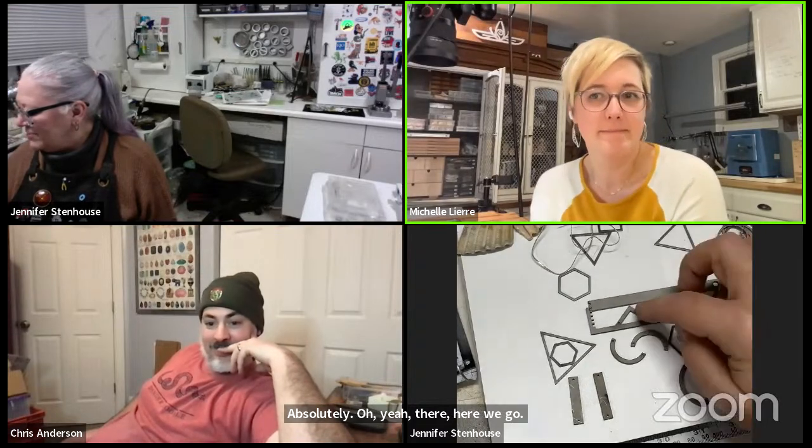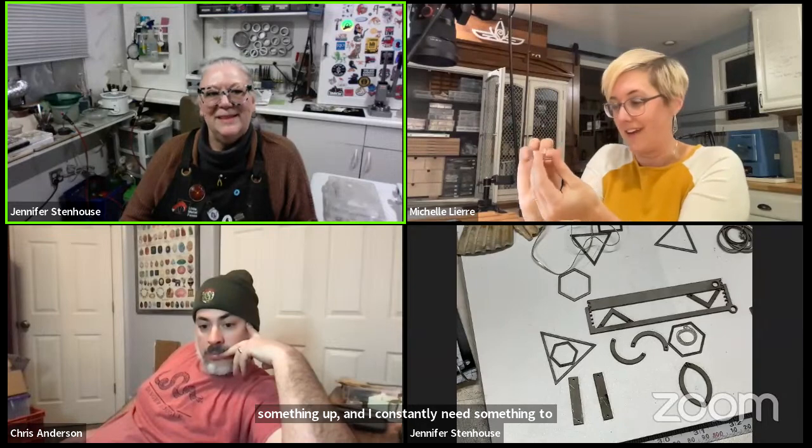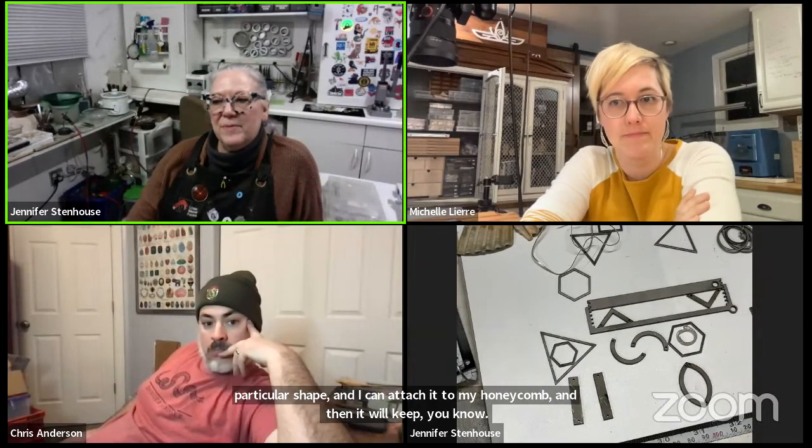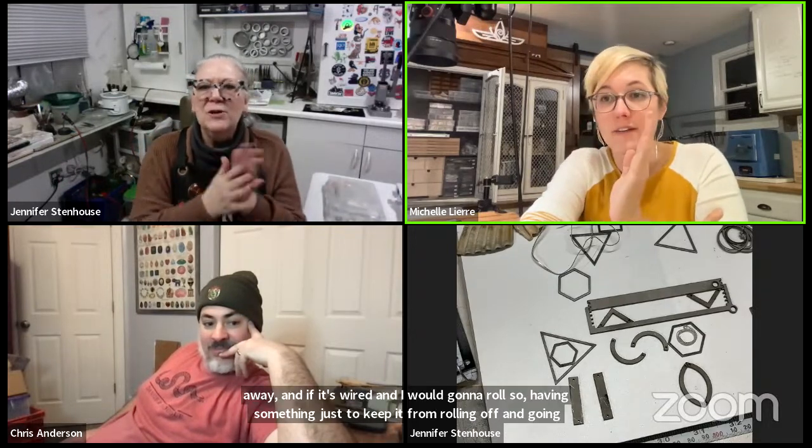Here we go. So you can do trapezoids, right? Yep. Trapezoids together and there you go. It just has some more flexibility. Yeah, exactly. So just being able to really free play. And also for me, again, it was like, what can I use? When I'm working, I don't like to have everything completely pinned down. I want to be able to pick something up, solder it together, put it in the pickle, pick something up. And I constantly need something to keep my stuff from sliding. So I can use a bumper, or I can use a bumper with a particular shape and attach it to my honeycomb and then it will keep my stuff in place. I'm usually using a Solderite pad when I'm soldering, and things will just roll away, and if it's wire, it's going to roll. So having something to keep it from rolling off while you're trying to balance a wire on the Solderite is useful.